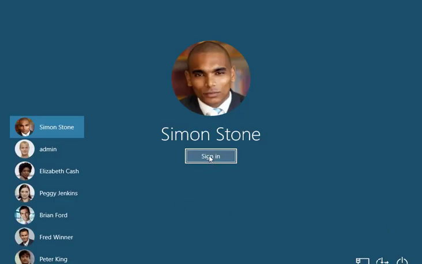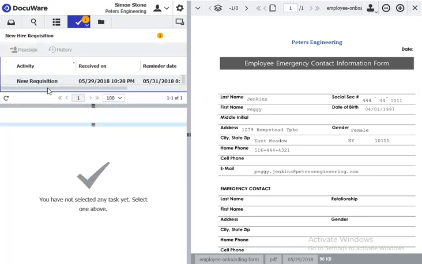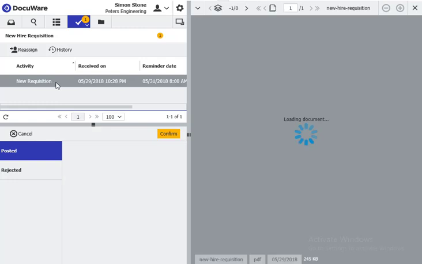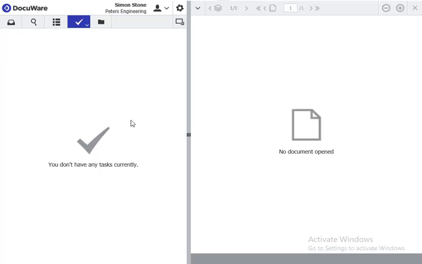The act of saving that document or submitting it causes a task to be created by the DocuWare workflows. This task now requires somebody from the Human Resources Department to review this new hire requisition document to make sure that it meets the needs or the requirements of the company. Specifically, is there a job description on file? If there is, they can now create a job posting on whatever format or whatever media, social media they decide to post. This could very well just be on the company website. Once they confirm that, the task disappears, and they can now go ahead and start accepting resumes for this position.